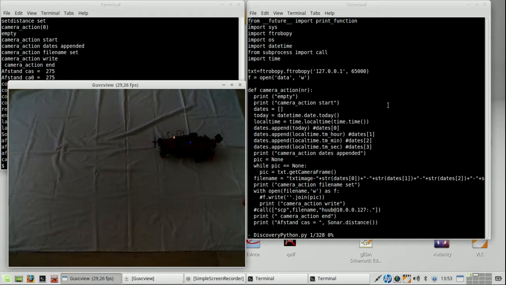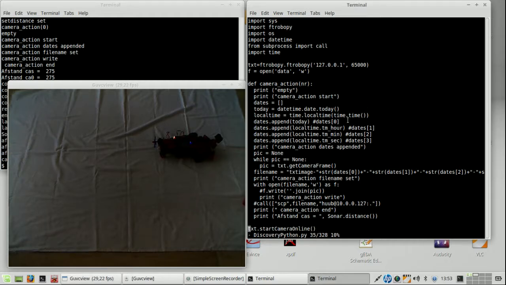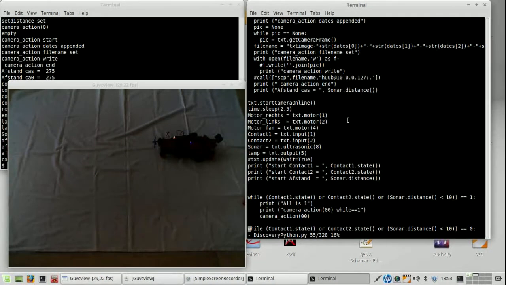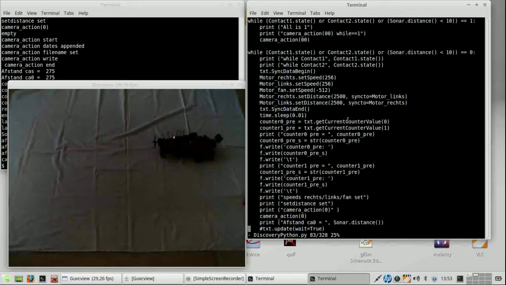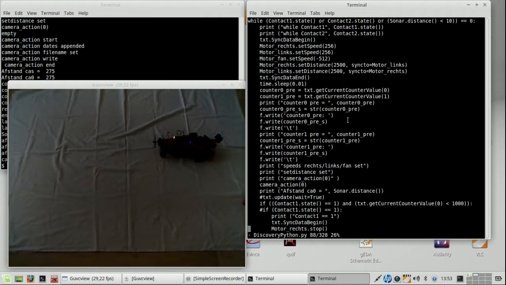CAS, CA, start CA0. Where can I find them? Here. Sonar distance. 275.